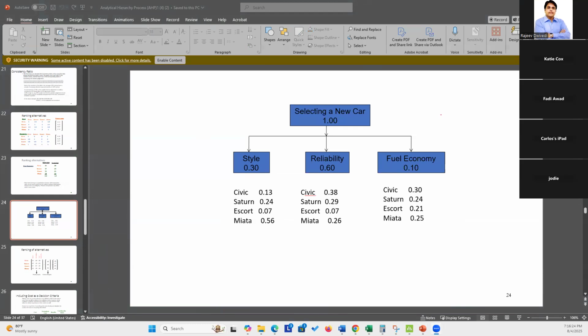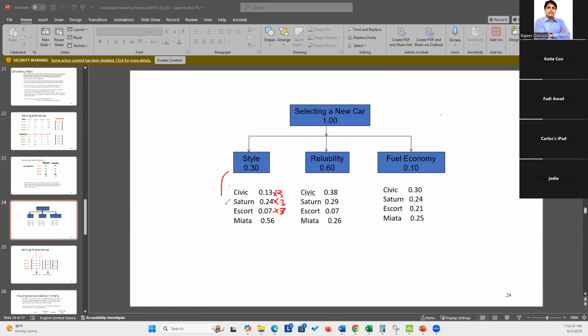Very simple. So you just need to, where am I? Okay, here this is 0.3, so you multiply with 0.3 here, 0.3 here, and 0.3 here.